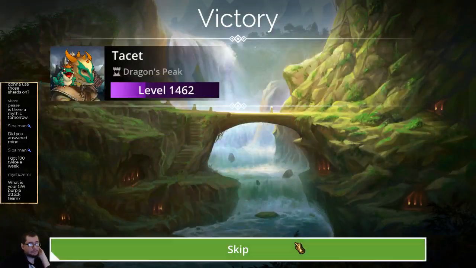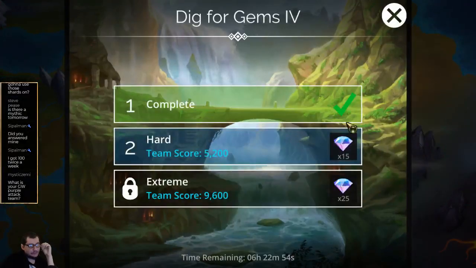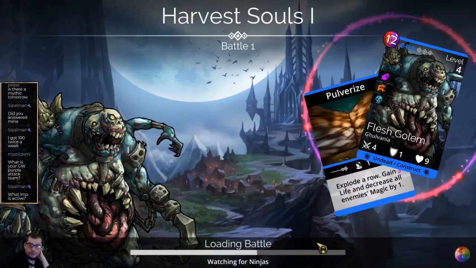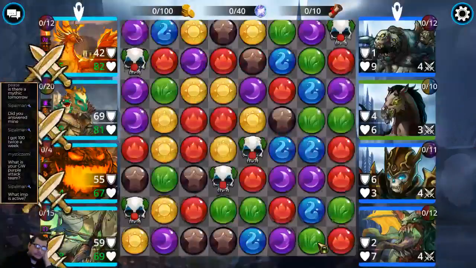What is my Guild War purple attack? I use that one purple-red lifesteal book from Crypt. Green Seer.